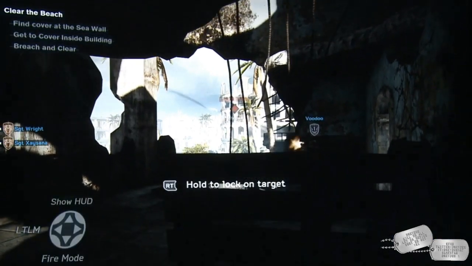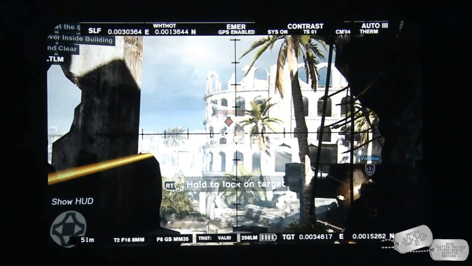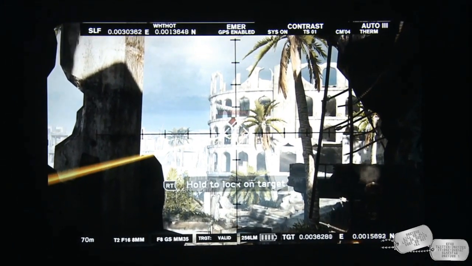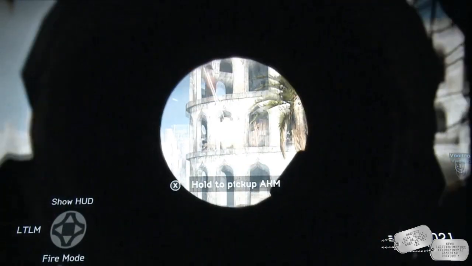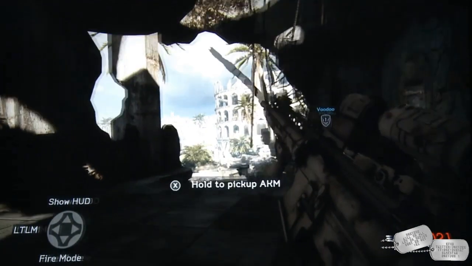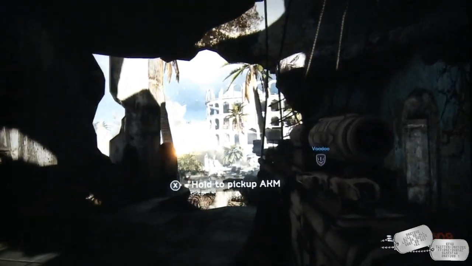So now it looks like we've been asked to target a building. LTLM, laser targeting light module. So as we saw in the beginning of the level, we have ships offshore. So we're going to call in some heavy artillery to take out that building that was full of the snipers from the very beginning that laid us down to the water.